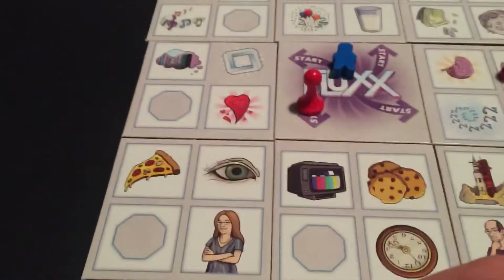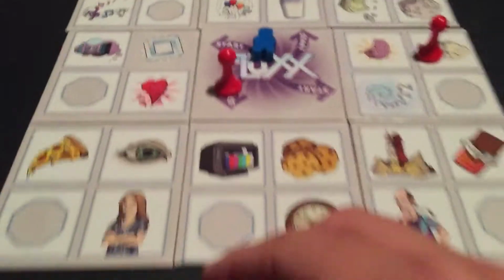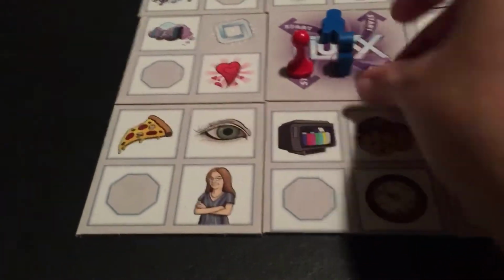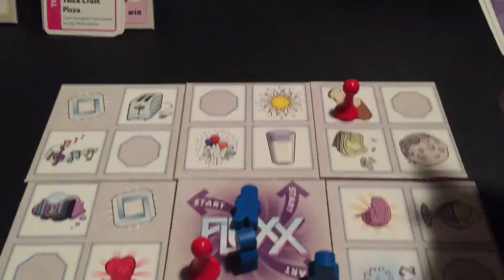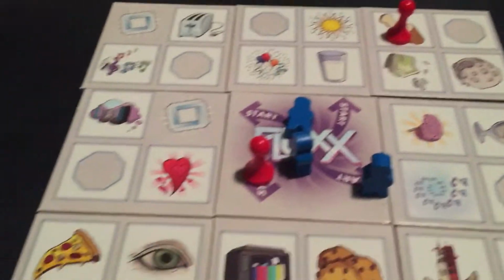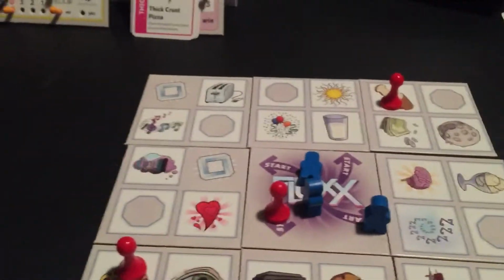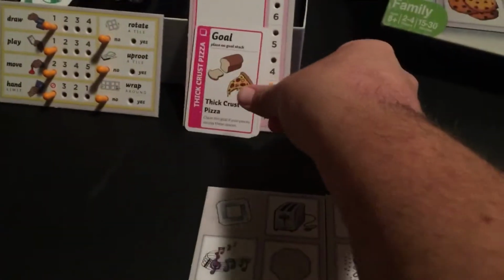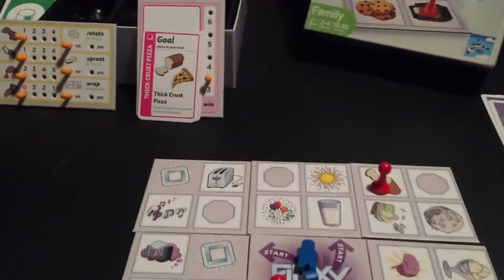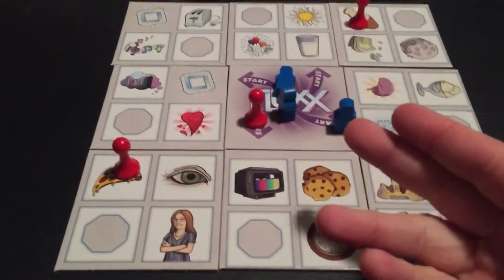Now, like I said, if you wanted to acquire thick crust pizza, you would have to have one of your markers on the bread there, and you'd also have to have one of your markers on the pizza. Once you had both of those, then you would acquire that goal, and you would have one goal completed, and you would still need 2 more to win the game. So that's how that works.